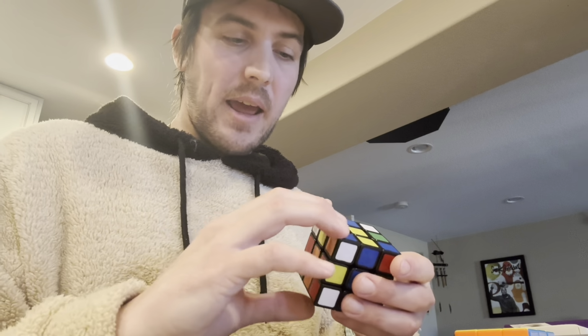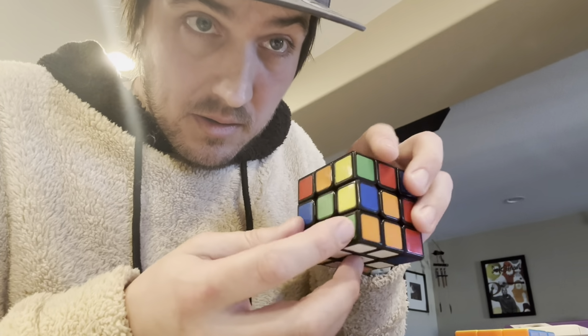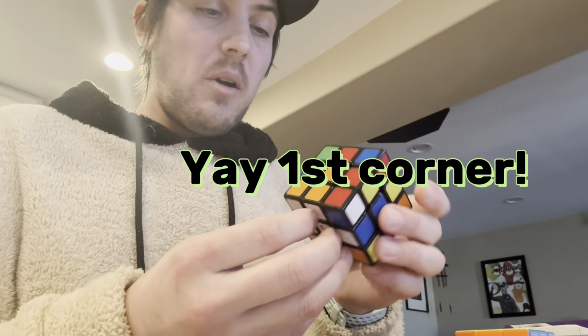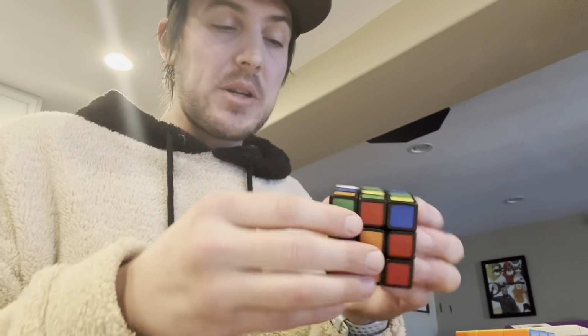It's faced right. So I know that I only need to do one righty alg, and this should be down in the bottom. So we go R, U, R prime, U prime. And sure enough, there is our orange and green corner piece in the right place, in the right orientation. So all you want to do is do that same thing and just repeat it four times for each corner.